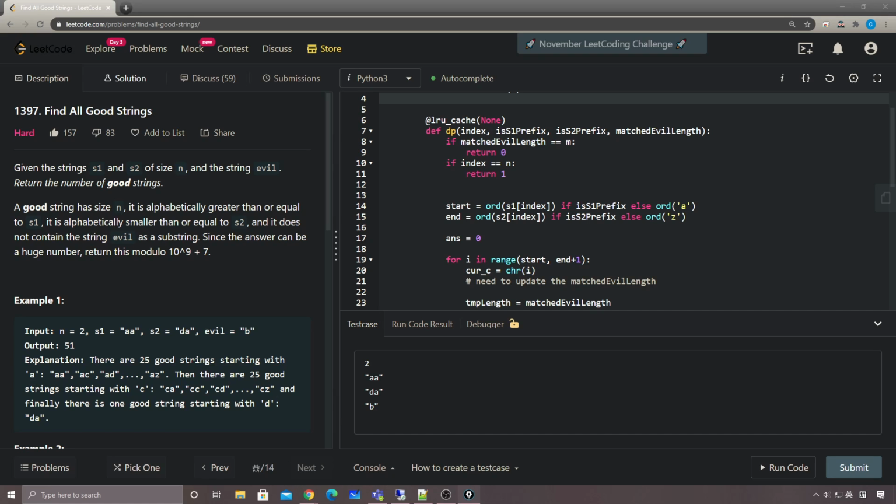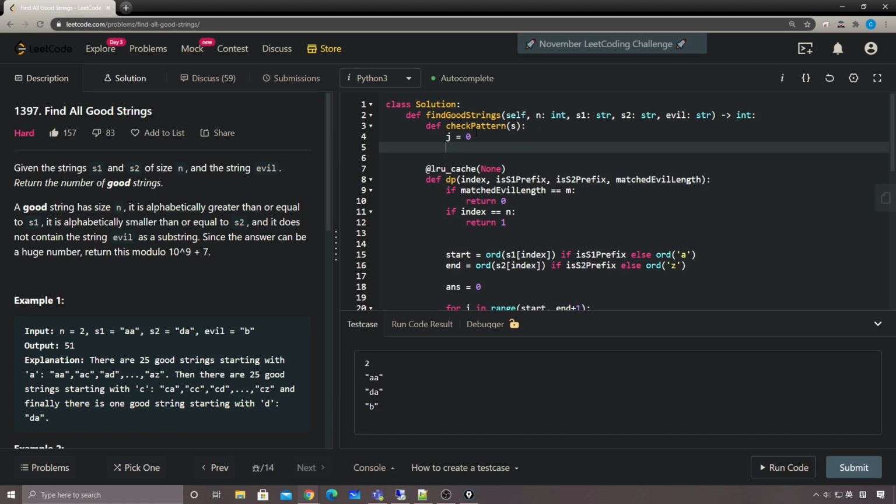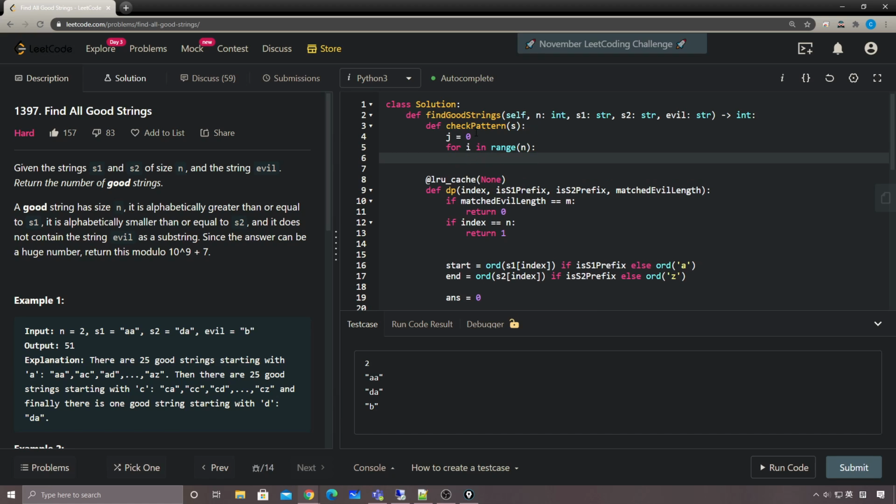If there's a pattern that exists in that S, and how can we do it? So we have j equal to 0, and then we have a for i in range of n. Same thing for the while loop.